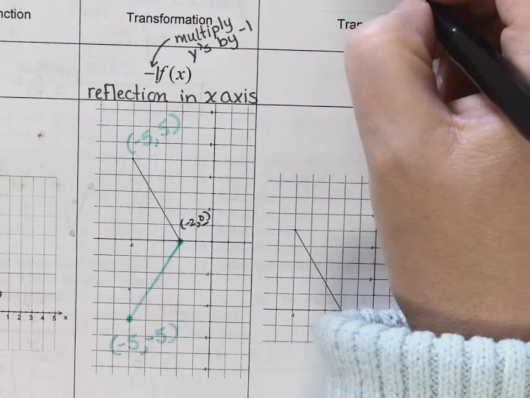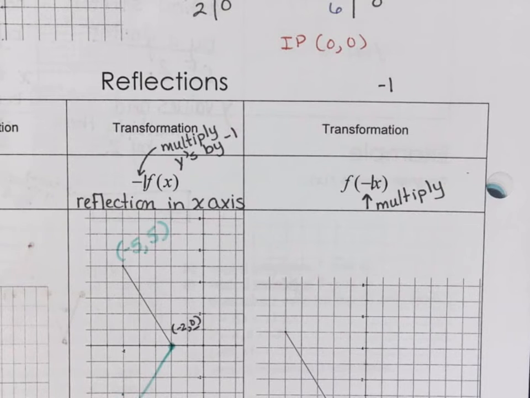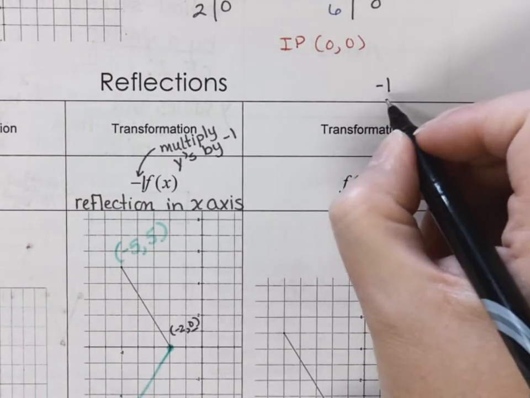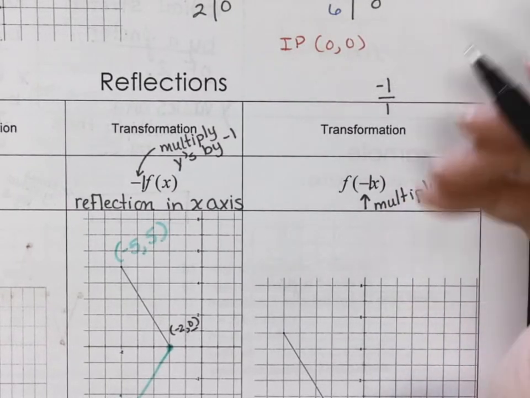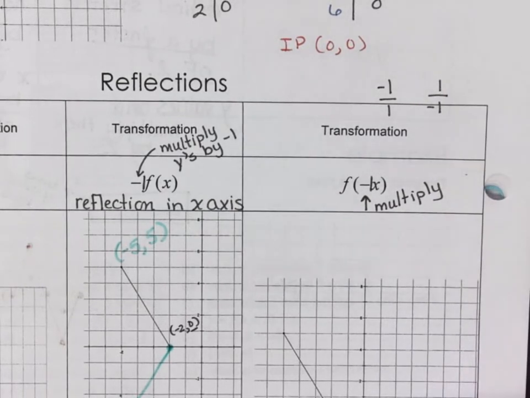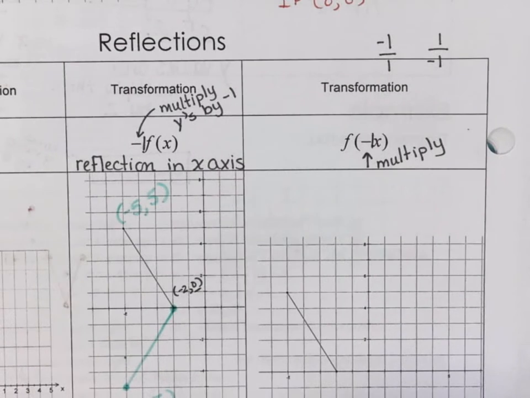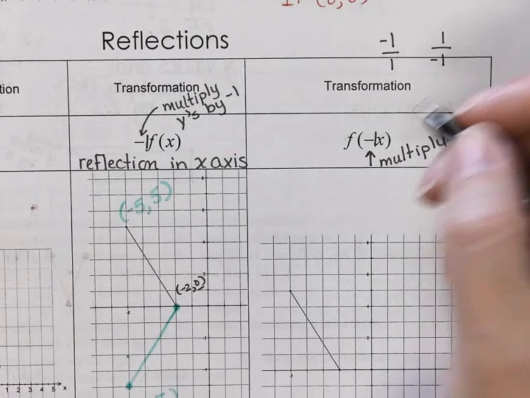I'm shaking my head no. So if I have -1, oh, you can't even see that. I drew that up. It's still going to be 1 because it's going to be positive. I'm shaking my head no because you guys are almost right. You're on the right track. It should be -1. It still is -1 because if we change -1 to a fraction, that's -1 over +1. What's the reciprocal of this? It would be +1 over -1. Isn't that the same thing? Yes. So we're still multiplying by the reciprocal. It just happens that the reciprocal is the exact same thing as the original. Only happens with the number 1.